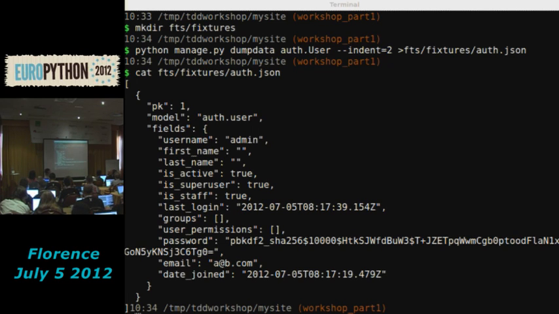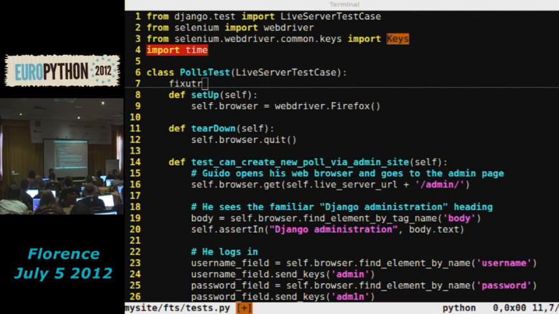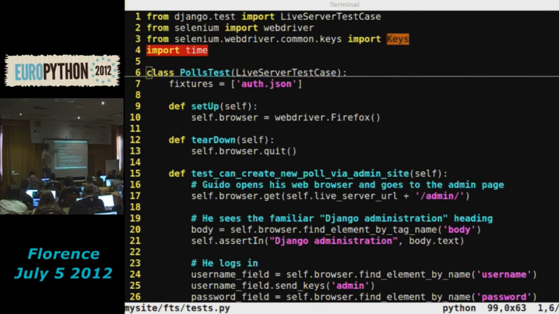Okay, and now all I need to do is tell my actual test to load that fixture each time. And I do that by adding a class attribute to my test called fixtures. Any Django test class can have this fixtures, which is a list of file names for some encoded data. You don't have to use JSON. You can use XML. There's other formats, and it's a list of them, so you can have multiple fixtures in your tests. And it's also clever enough to go and find them in the correct folder. So because this is a test in FTs, it's going to look automatically in a folder called fixtures in there.